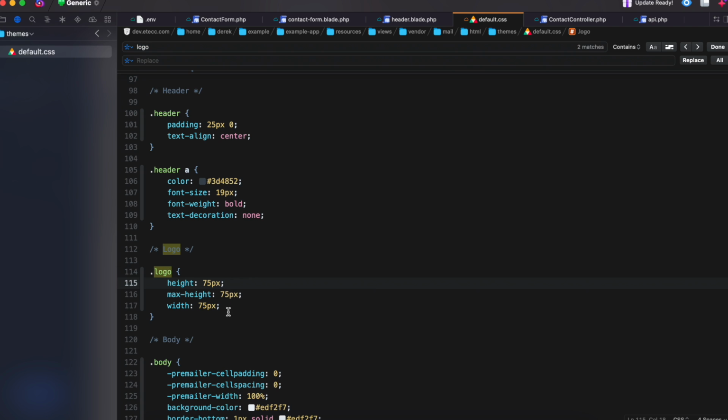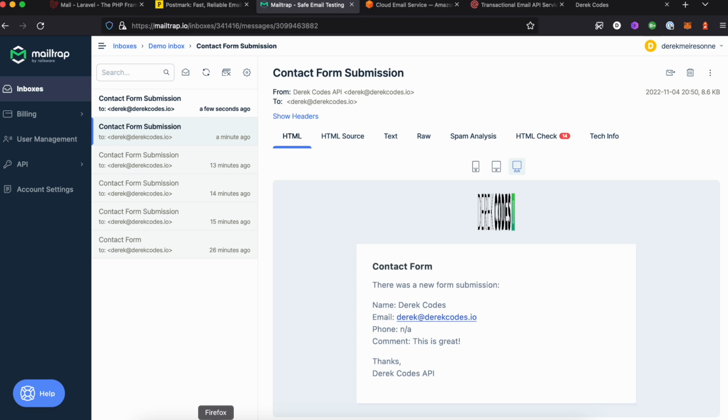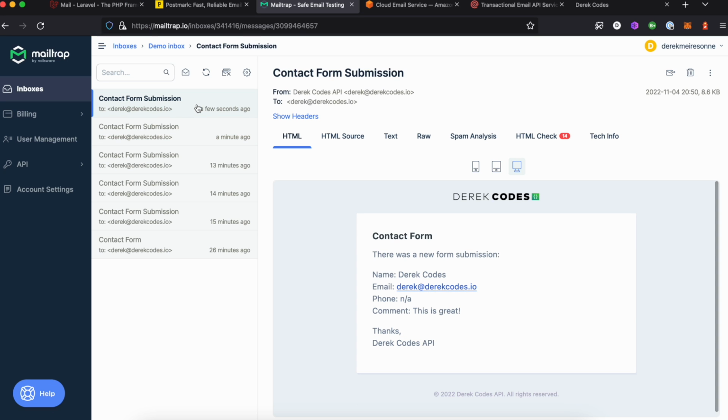Here it is. Max height 75. I'm just going to make the height auto and give mine a width of 175 pixels. I don't know if that's going to be big enough, but we're going to find out. Let's go ahead and see it again. Go back over to Mailtrap. Hey, that looks great. That's perfect.